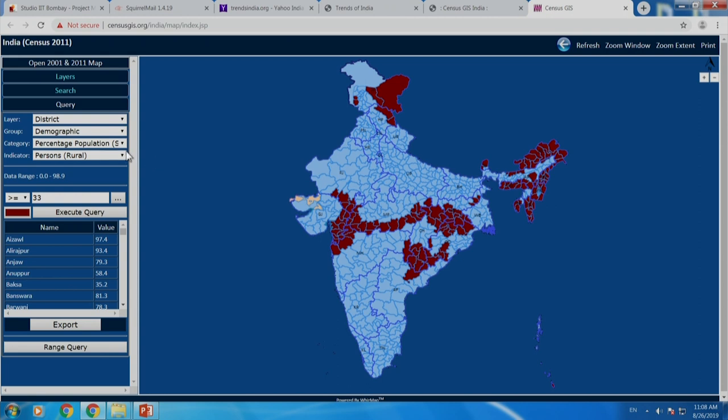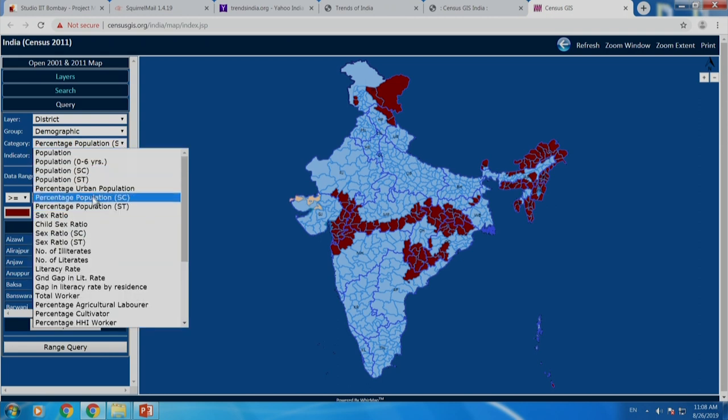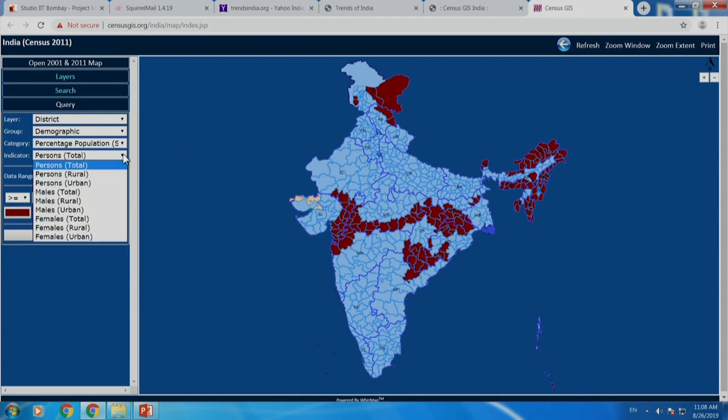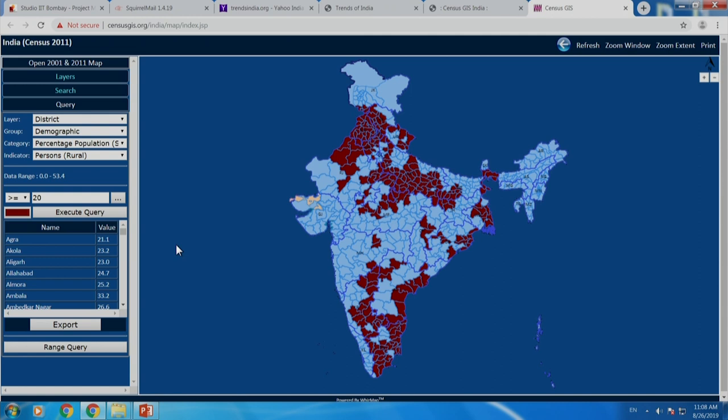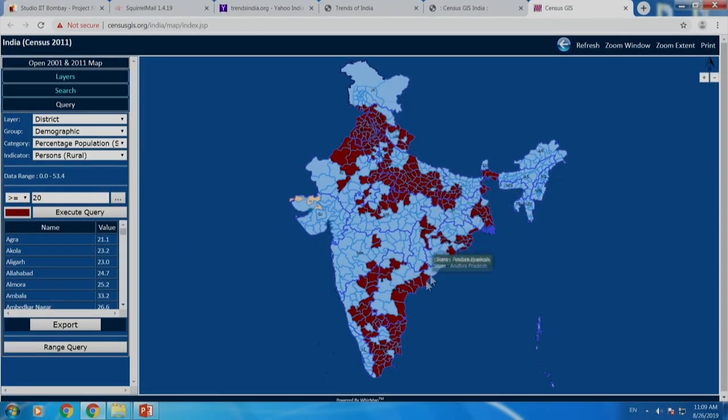This is interesting. Does the same thing happen for, let us say, scheduled castes? Let us see. So, let us see again, stick to rural. And let us ask, are there areas where you have more than 33% scheduled castes? You incidentally get Punjab. Now, a lot of people get a little surprised at this pattern, but if you go to, let us say, 20%, so what you realize is tribals are usually concentrated in a particular belt, whereas when it comes to scheduled caste population, it is scattered all over and the percentages are not so high. So, the clusters here that you get are relatively less.